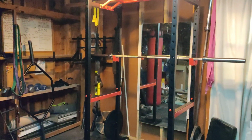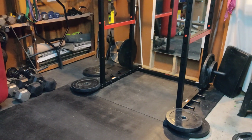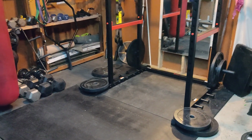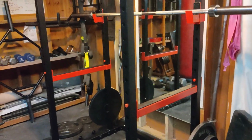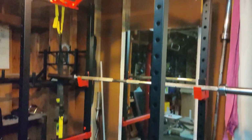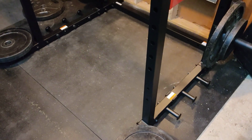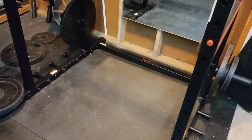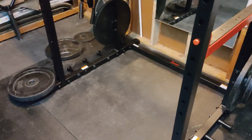And there it is in all of its put together glory. I'm going to talk about the features, why I chose this particular rack, and then I'll talk quickly about the building process and some improvements I think they could have made. So the reasons I picked this rack: it's in the budget range, a little over $300. I think shipped to me it was $340, or 335, somewhere close enough in there.